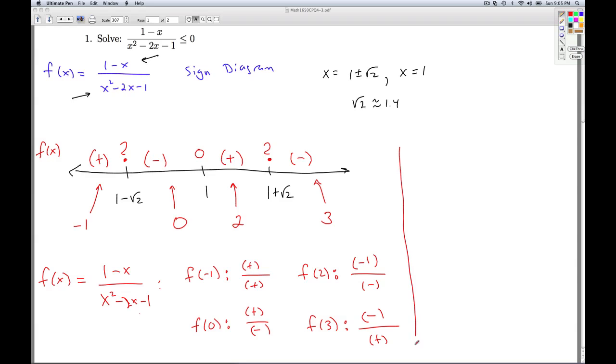Now I go back for my final answer. I look at my inequality. I wanted to know where this thing was less than or equal to 0. So where's my f(x) less than or equal to 0? Well, it's less than 0 on the intervals I have negatives, so 1 minus square root 2 to 1, along with 1 plus square root 2 to infinity. That's where they're negative. Now where is it 0? It's 0 at 1 only. So I would not include the 1 minus square root 2, because the function's undefined there. I would include the 1, because it is 0 there, union. And I do not include the 1 plus square root 2, because the function's undefined there. And we don't include infinity, because we never do. And so this is our final answer. So that'll do it for number 1.